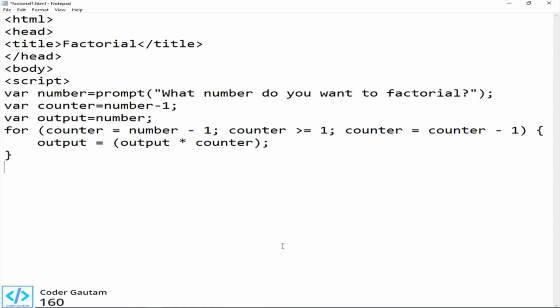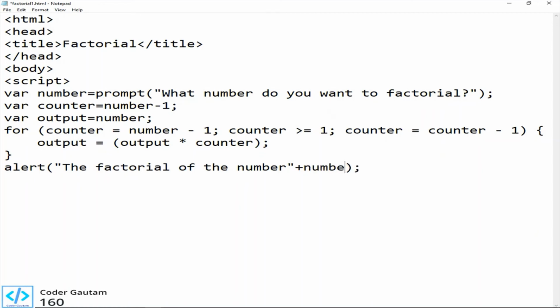So finally, the last thing we have to do is just display the output, and that's actually pretty simple. Make an alert box, and then do the factorial of the number plus. So you can actually add things, like concatenate them.